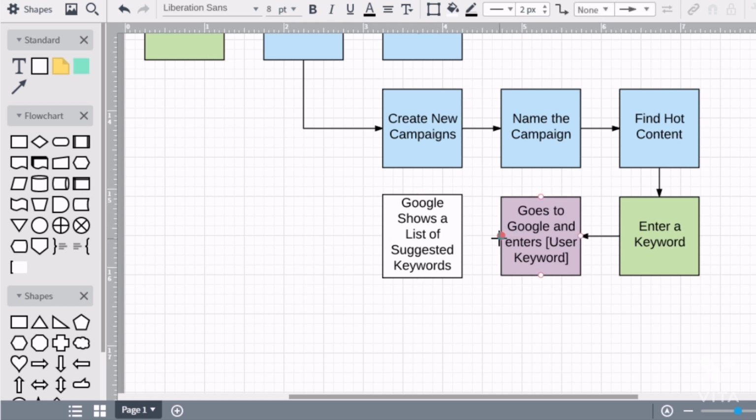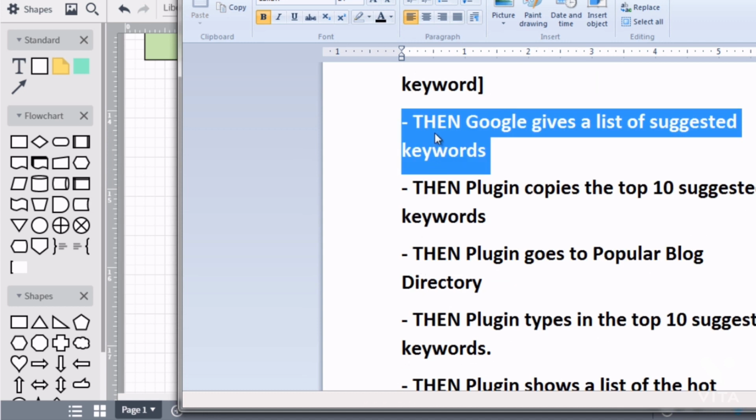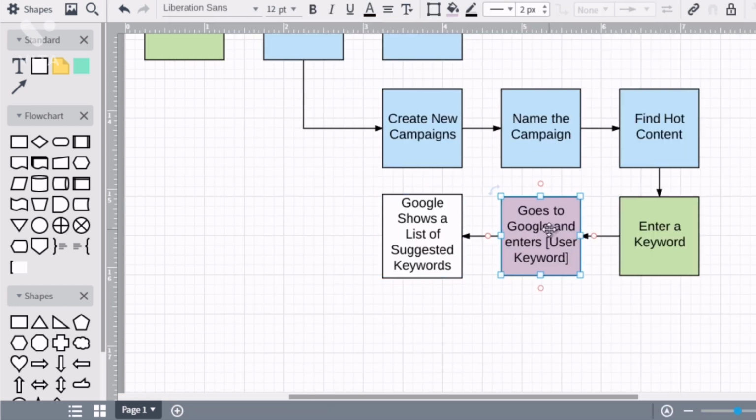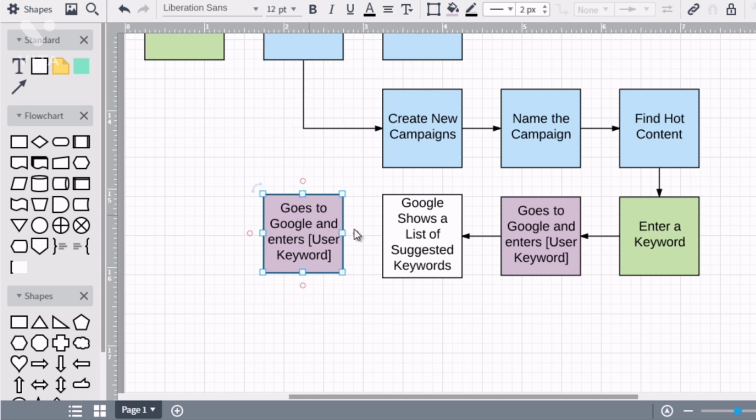So we're just basically connecting the dots. I'm connecting it from here to here. That's why you see the arrow going forward. Once it gives a list of the suggested keywords, then the plugin copies the top 10 suggested keywords. So going back here, we're going to copy this, paste that, drag it over here, and then drag it here, like so.